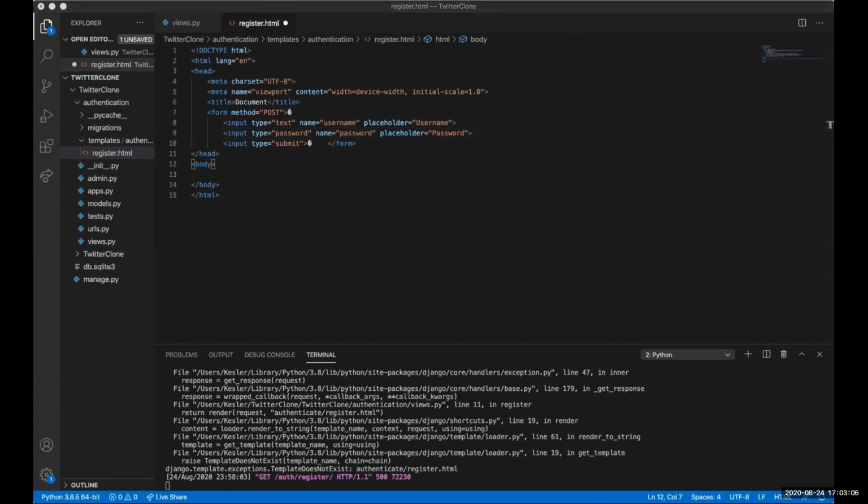Now if you try to see, the template is still not found. Now try to see, does the template still say not found? Now it says page not found 404.